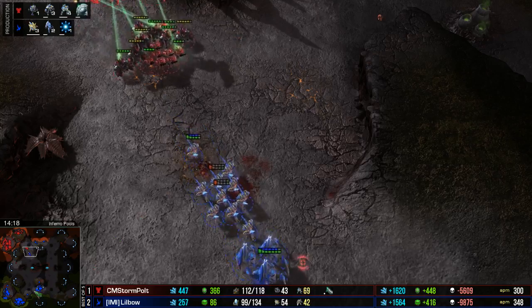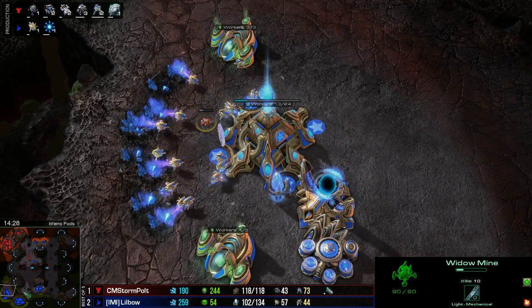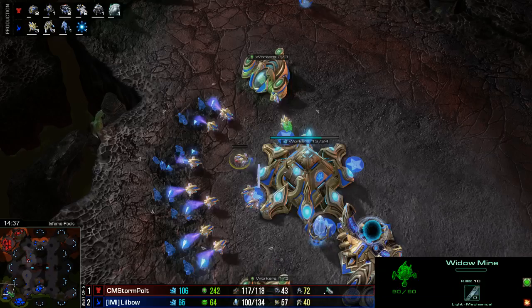He's got medevacs out. Lilbow doesn't even have Blink yet, but this Widow Mine is just going to keep rearming over and over again. There's no robo, there's no forge, there's nothing. And Lilbow's so focused on the army, he's definitely not thinking about moving the probes away from that Widow Mine. So coming off cooldown here in just a second. We'll see what sort of kills they can get.